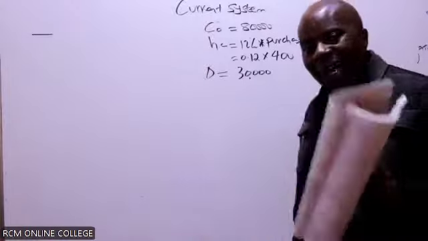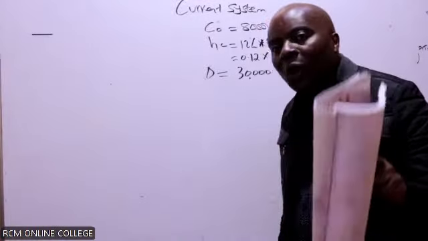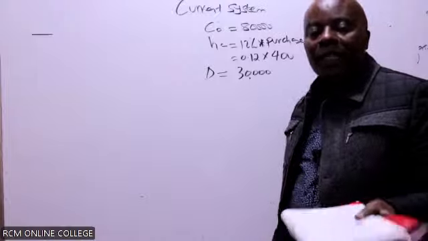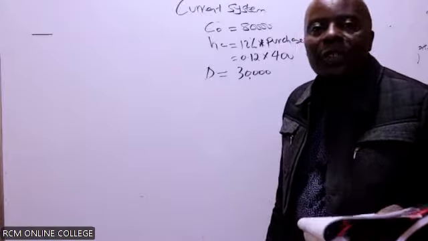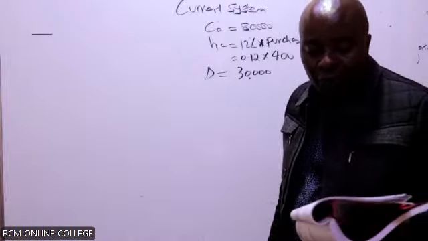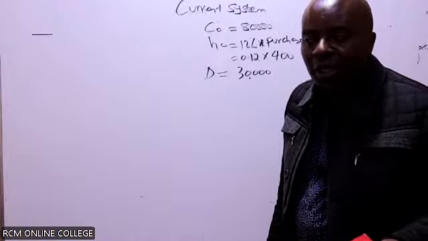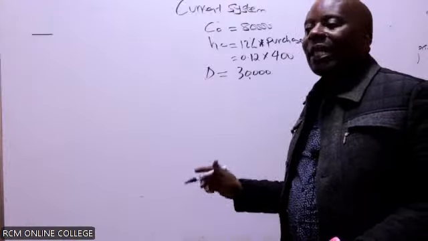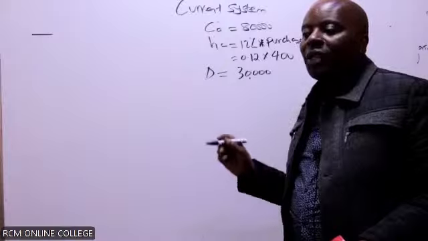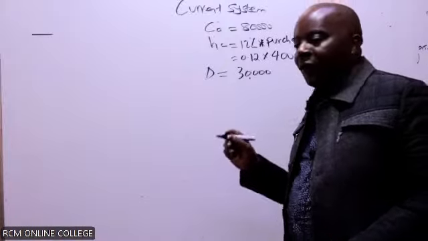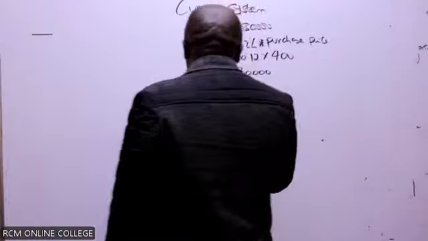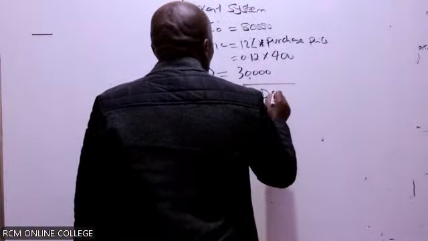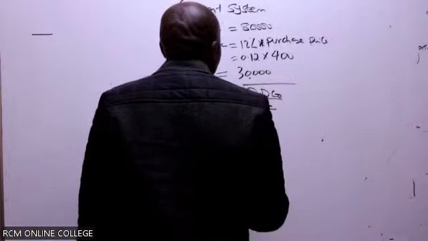So you see, in the current system, they have not recommended a quantity to be purchased. At least in the proposed JIT system, we know that they're recommending, from note number 3, 3,000 units. So here they have not recommended anything. Automatically it means that currently they're using the default, and the default will be the EOQ. So come here and compute EOQ, which will be the square root of 2D all over HC.